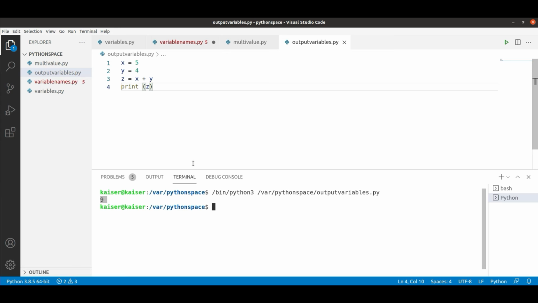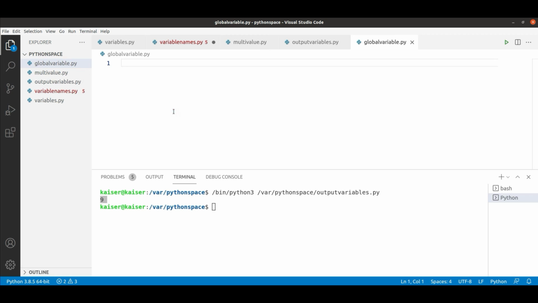So now what next? Last, we will see one more thing, which is global variables. We'll create some kind of global variables and see what happens. Let me create a new file called global variable.py. So my plan is that I'm going to create x as one variable, and I'll say guru or whatever. Now what I'm planning to do is define a function, some function. I'm going to create a function called my function. I define that function, colon, indentation.